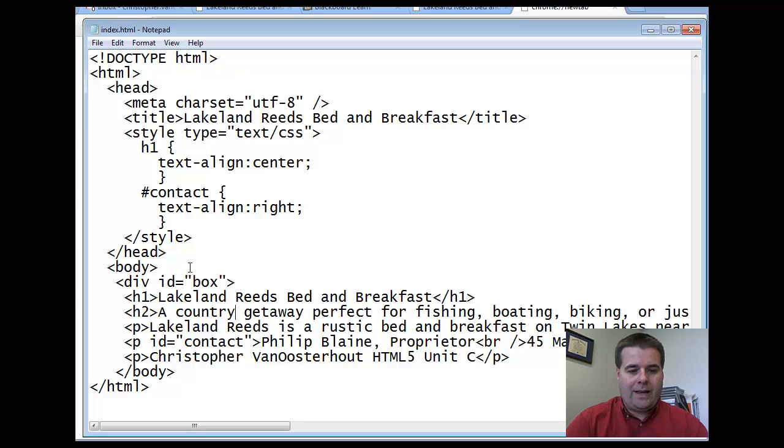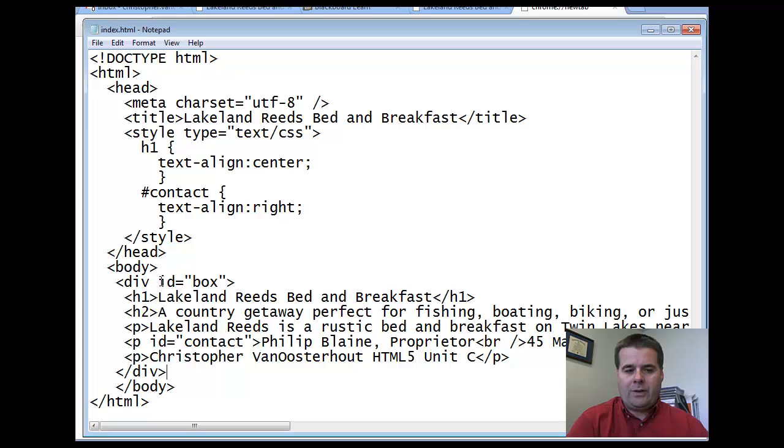At the bottom of the document, just after the last P tag, before the body off tag, we're going to press enter, and we're going to go in 4 spaces, and we are going to put a closing div tag. It should look really familiar to you. An opening tag and a closing tag. And everything within that tag set is part of this div.